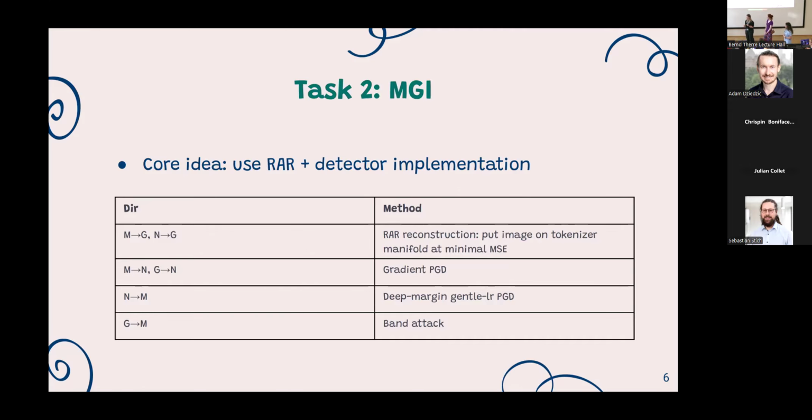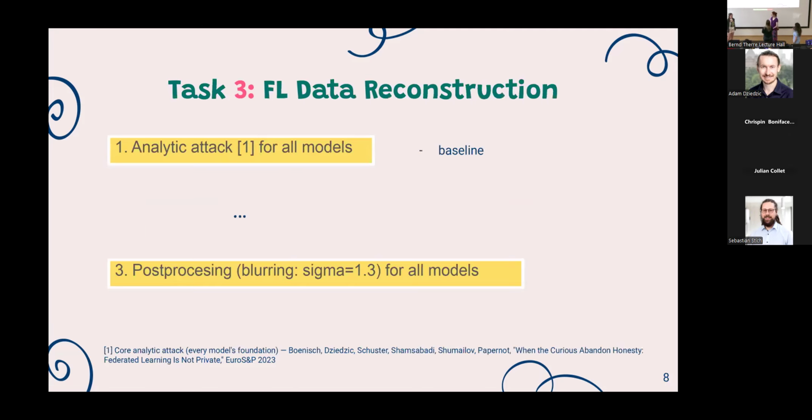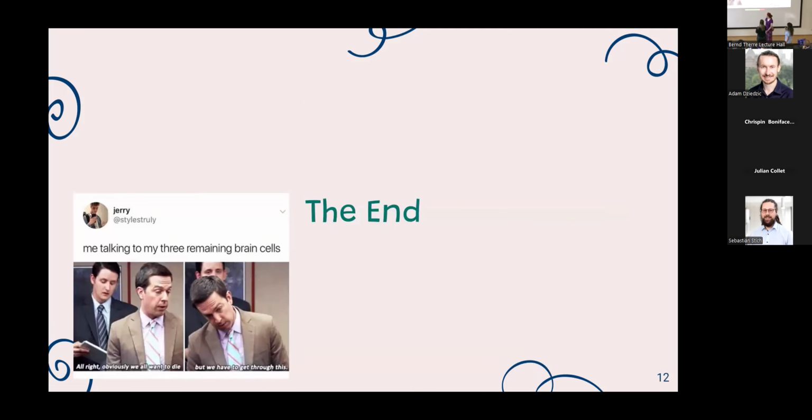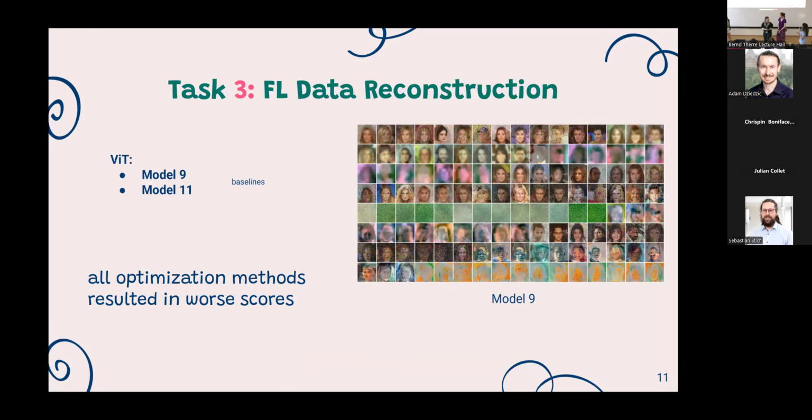And for the third task, there was no specific method for ViTs, I guess. So maybe we can go further. Yeah, the baseline somehow worked the best. We basically created the rough patches and then upsampled them and created the images. Yeah, and somehow it was the most efficient approach of all of the listed above and beyond.